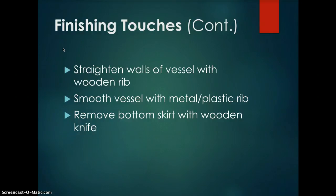Remove the skirt from the bottom with a wooden knife. If where your piece meets the bat is curved and looks like it is wearing a skirt, you need to remove that with a wooden knife. Follow the form of your piece down through the skirt to the bat — this should make a ring of clay surrounding the bottom of your piece. Remove the ring by inserting the needle tool underneath it to separate it from the bat.